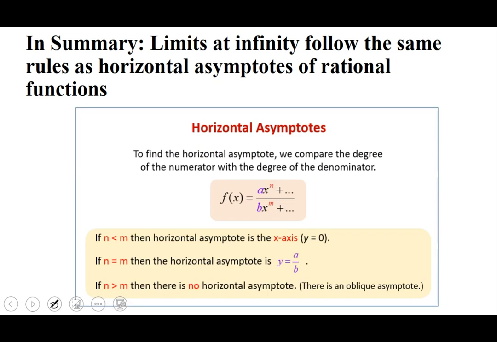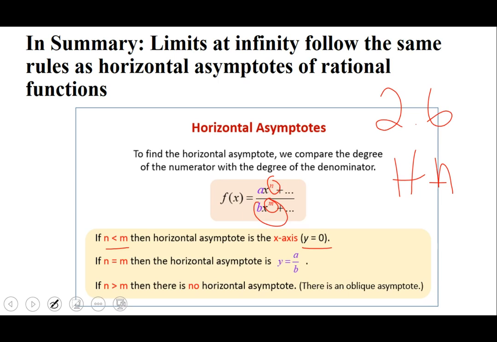Here are the rules plainly stated, which again are the same rules that we learned back in section 2.6. They're the rules for how you would find horizontal asymptotes of a rational expression. You would compare the degree of the numerator, which in this case they're calling n, to the degree of the denominator, the largest one, which in this case they're calling m. If the degree of the numerator is less than the degree of the denominator, then the limit or the horizontal asymptote is going to be at 0. Again, that means it's bigger on the bottom. So the bottom gets bigger and bigger and bigger, where the top stays the same.